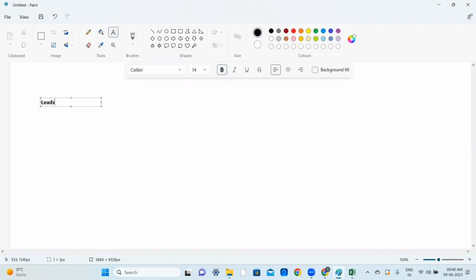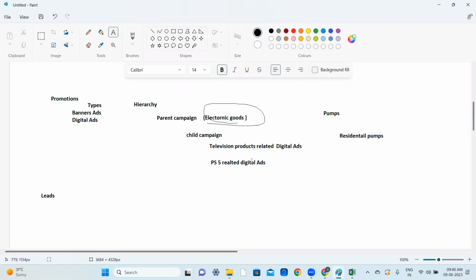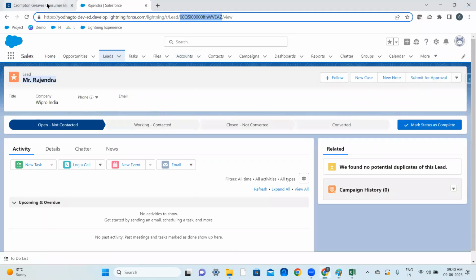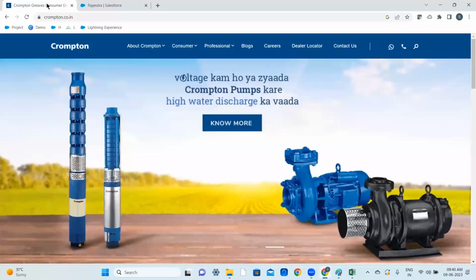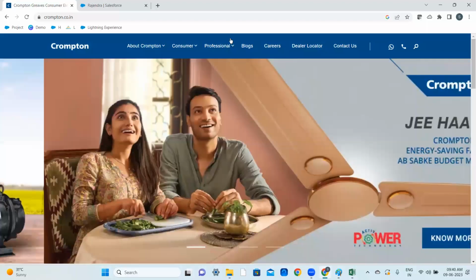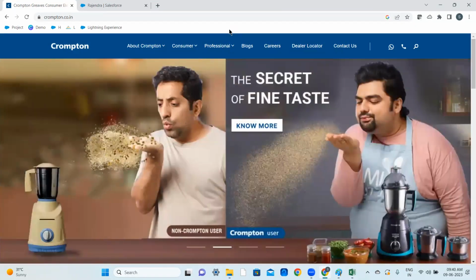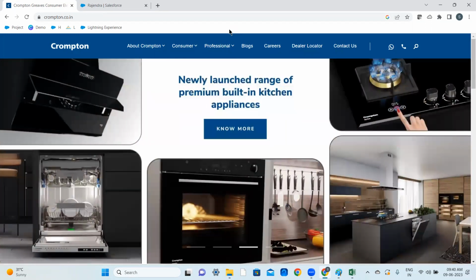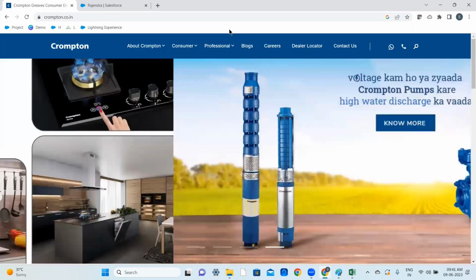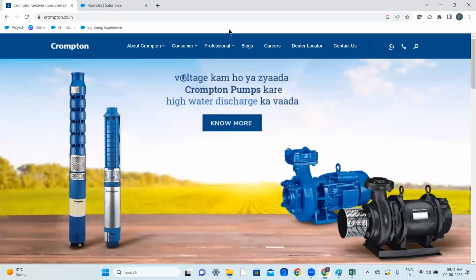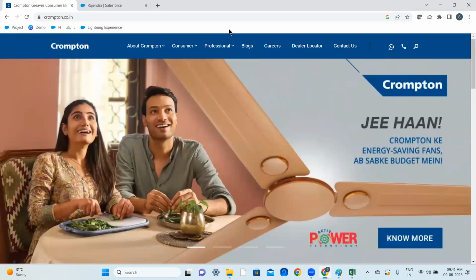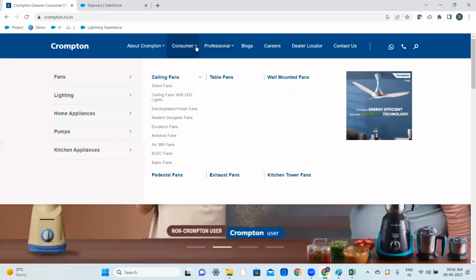Normally there are only products, so the doubt is whether campaigns can be done that way, or why the variation. If you see my Chrome, okay, the offline people, the question is very simple: why should I create a parent campaign when we already have all the products? All are electronics. Why should I create child campaigns or parent campaigns? So the question is here and the answer is here.